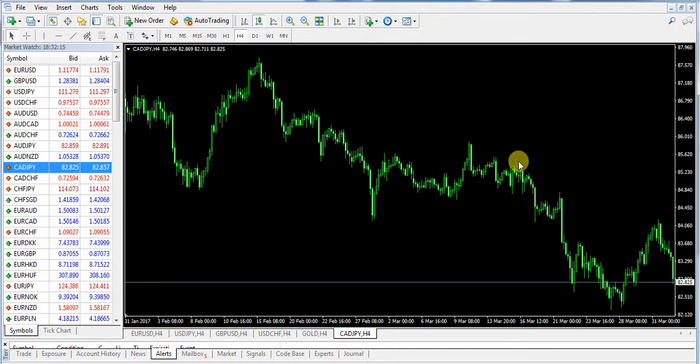Now when we draw in the Fibonacci for the last 75 periods, remember we said we always draw it from the left to the right. And in this instance, 75 periods ago, over here, the price was higher than it is now. So we will be drawing the Fibonacci downwards, measuring the length of the downward move from the highest point of the 75 periods to the lowest point of the 75 periods.